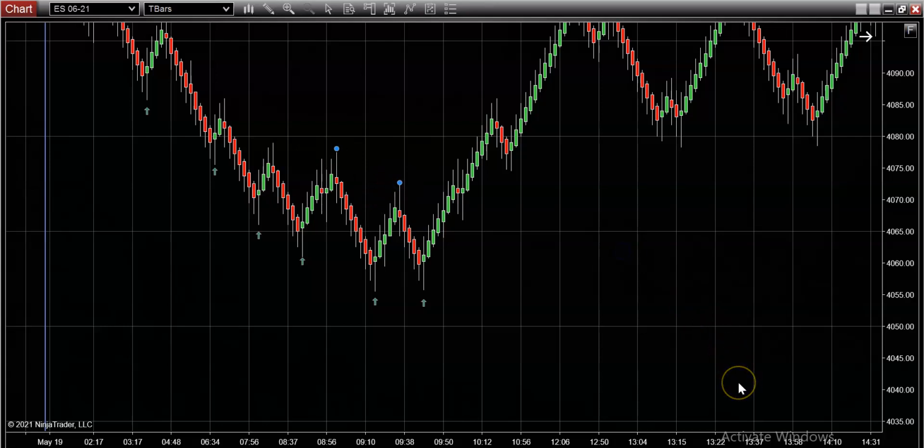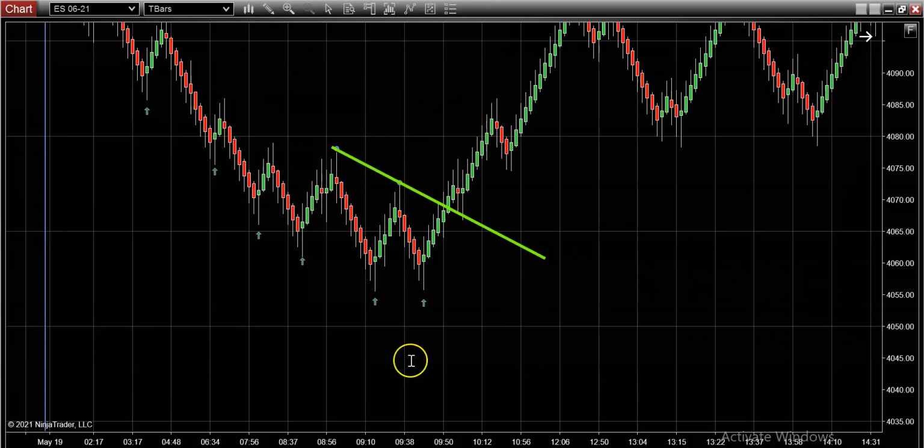Now, what do I do with that pivot point? Well, you guessed it. I connect those two pivot points with a trend line just like you see before you. Okay, nothing too complicated or challenging about drawing these pivot points and then drawing the trend line.